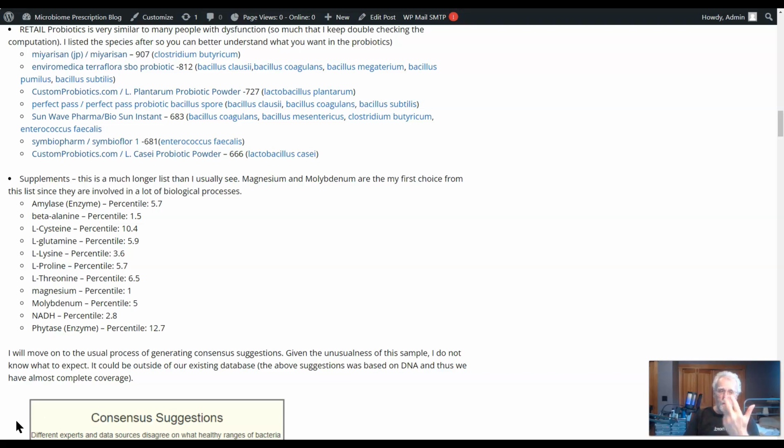The next section is for those who have started to become more familiar with the microbiome. What we are looking at next is not the DNA. What we are doing is looking at shifts higher or lower of individual bacteria, and then identifying which bacteria shifted the wrong or the right way. And then we go and look at the medical literature to find out what compounds will cause something to go up or to go down, and then take all that information together, which is a big hunk of information, and say, okay, if we want to reduce this particular bacteria, here is a list of items which will reduce it. If you want to reduce that bacteria, here's a list of items that reduce it.